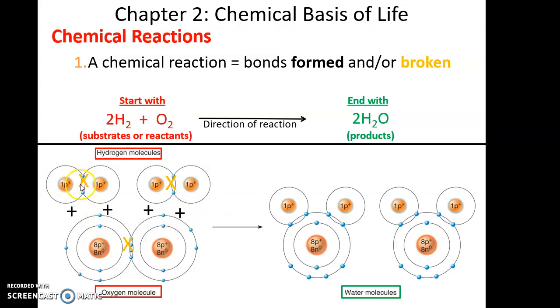All right, so when we do these chemical reactions, we have to break bonds. So we're breaking the covalent bonds between the hydrogen atoms in the hydrogen molecules. We're breaking the covalent double bonds between the oxygen atoms in the oxygen molecules. And then that allows for new bonds to form. So now we have hydrogen bonds to oxygens, new bonds, giving us the water molecules. So chemical bonds have to break and then reform in a new combination during most chemical reactions.